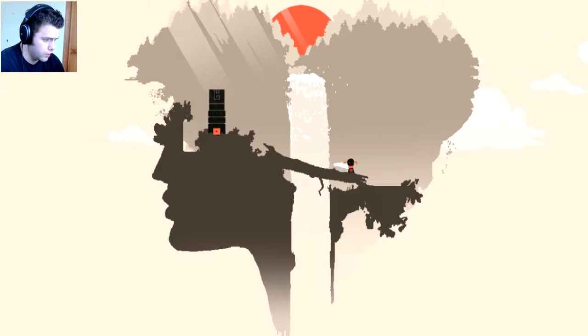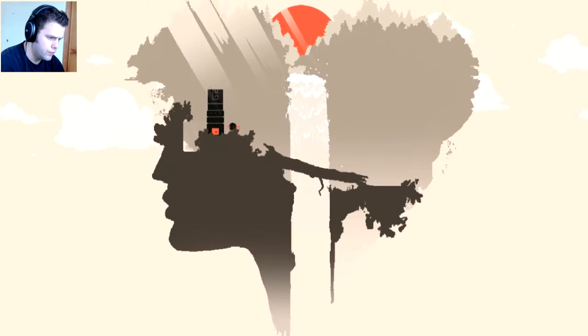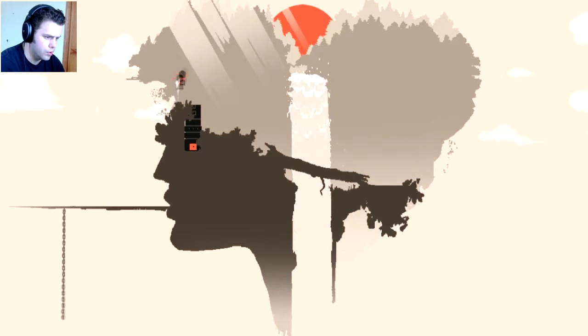So there I am. So the mountain area here is supposed to be a face. No, I could be wrong here, but... Oh, I can double jump. Okay, that's awesome.